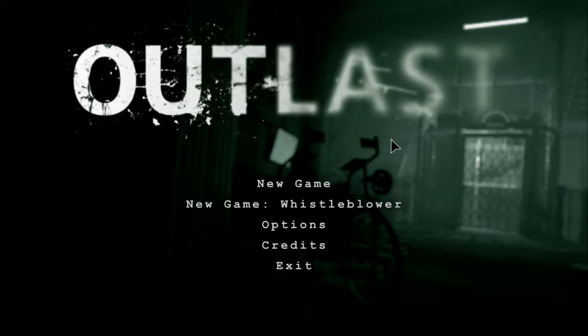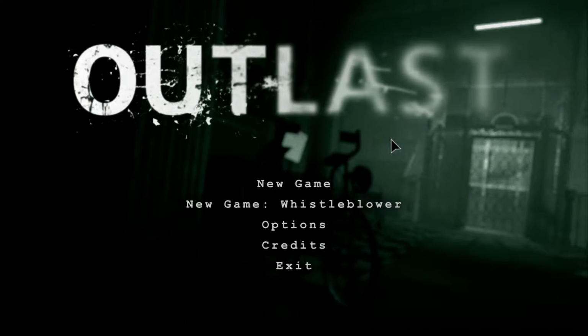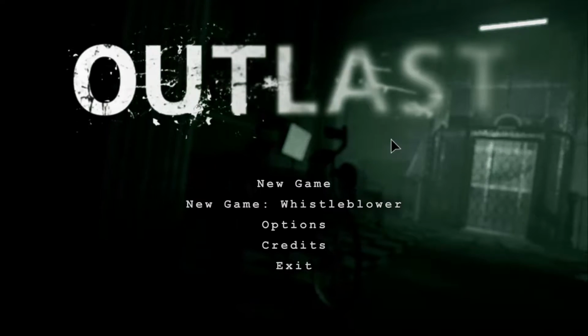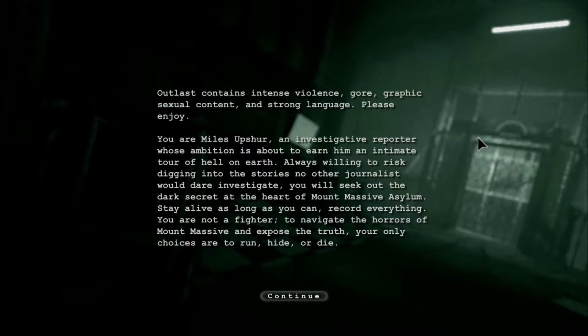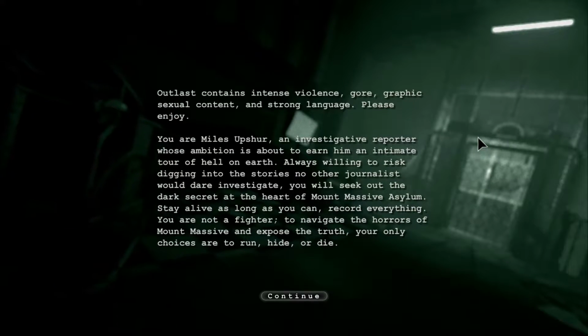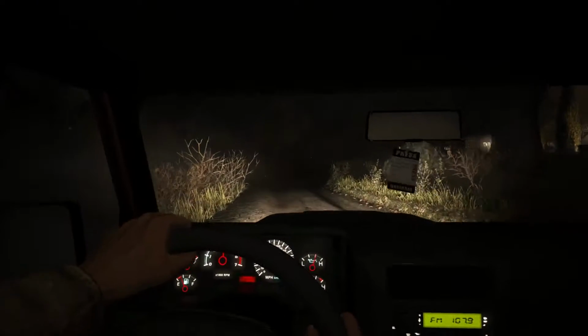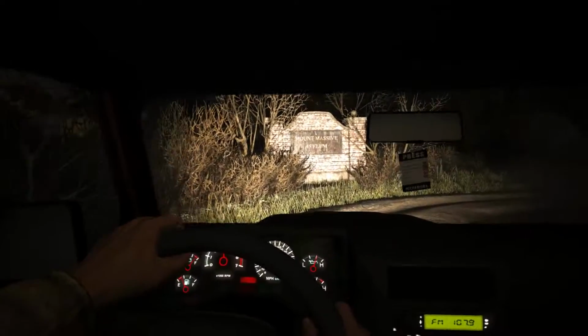Outlast is a first-person survival horror game developed and published by Red Barrels Studios. Outlast is the sole IP of Red Barrels, since they are a new independent company. It was first released on PC on September 4th, 2013, and then for all platforms later on. Outlast is about an investigative journalist, Miles Upshur, and him looking into some possible illegal testing done on the subjects at Mount Massive Asylum, owned by the Murkoff Corporation.